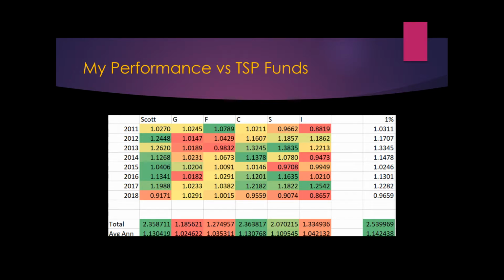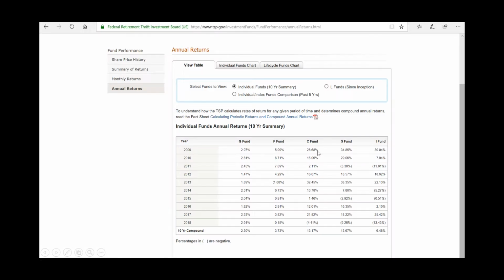So don't let emotions dictate the way you make your inter-fund transfer decisions. If you're going to do inter-fund transfers at all, which most of you I actually don't recommend doing, except for maybe in very rare cases, you're better off to just not make the moves. You can't make a mistake if you don't make the move. If you stay 100% in stocks, like I said, that 10-year performance history, if you were 100% in C fund the entire time over the last 10 years, you would have had a 13.17% compounded average gain each year.